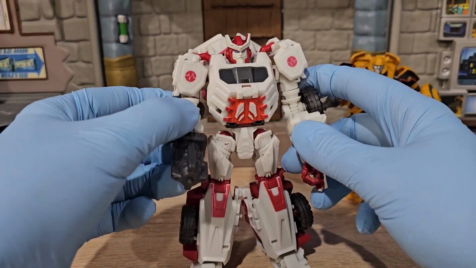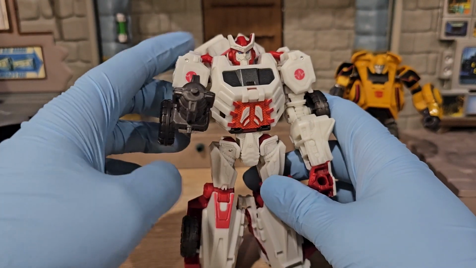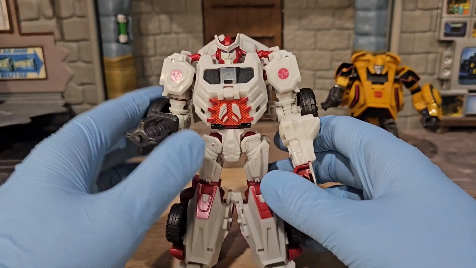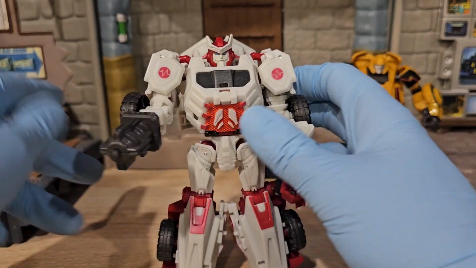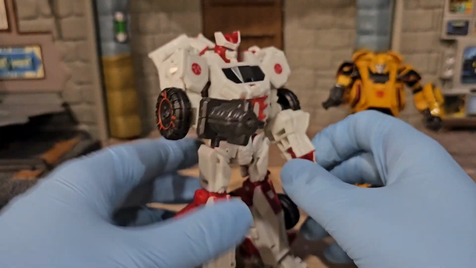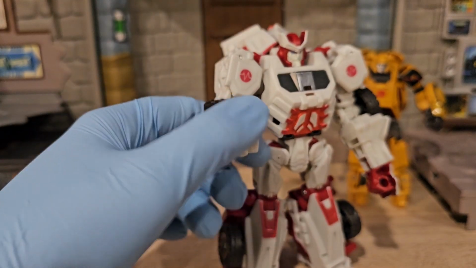I do feel at some point we should have a Voyager figure that comes with some of the weapons that came with either Bumblebee or Barricade, more plussed up, because I do feel that would look better on a Voyager figure. But this one's not bad. I don't mind this one.